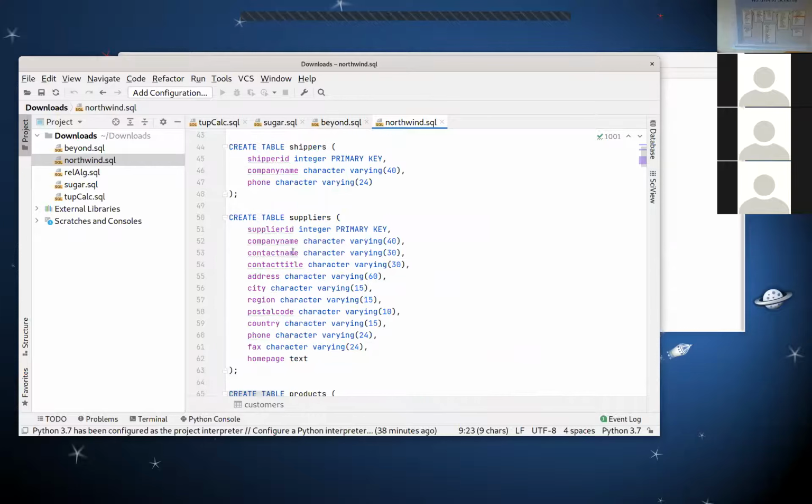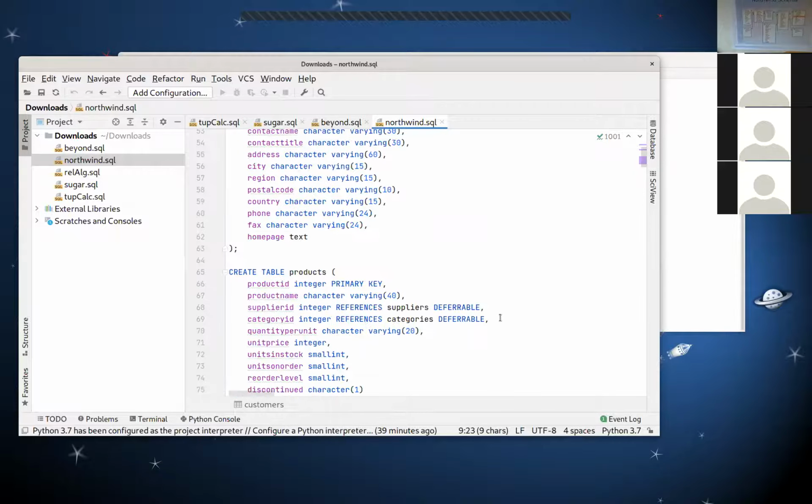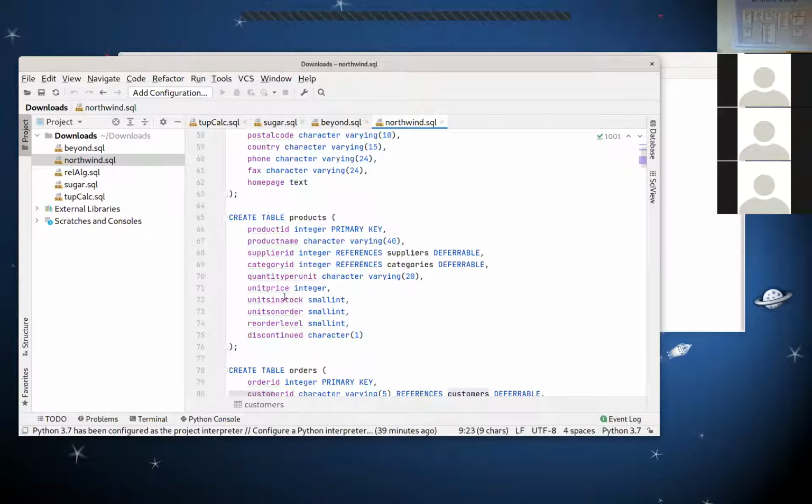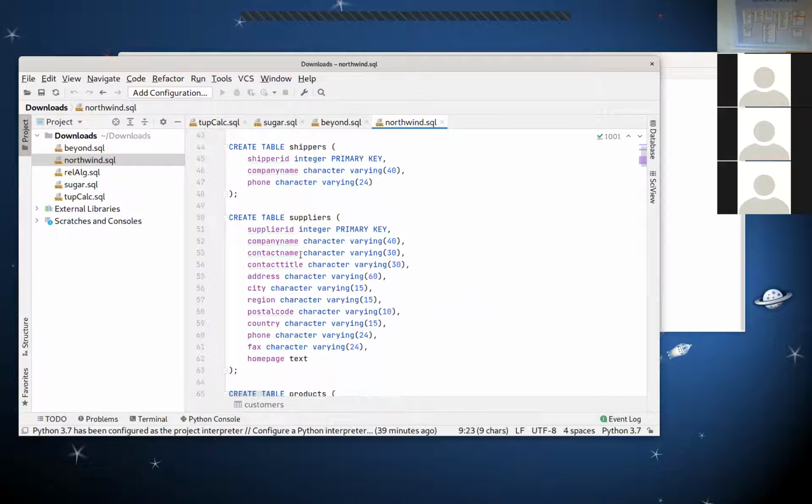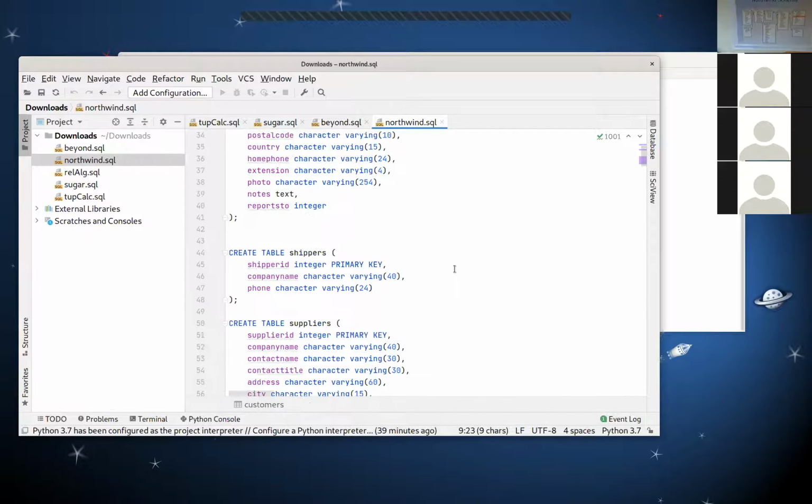So if we look here, there's suppliers right there. And notice here, a supplier has a primary key, and it's an integer. So that's the constraint, a primary key constraint. Again, if you have a tuple here and there winds up being a number for the supplier, then it had better be a tuple in the supplier table. That's what a foreign key means.